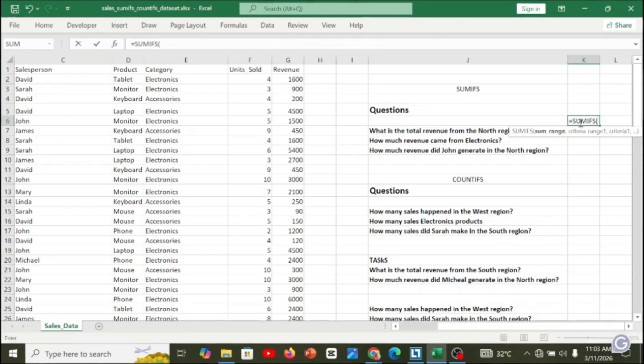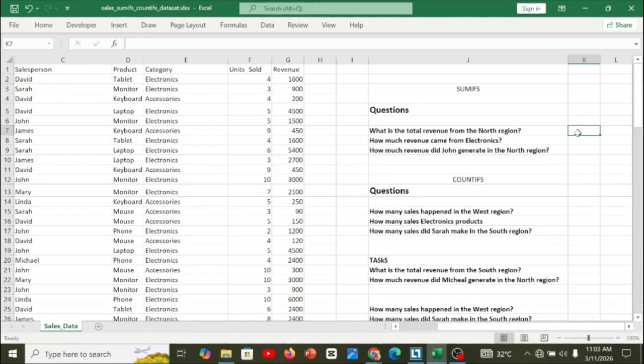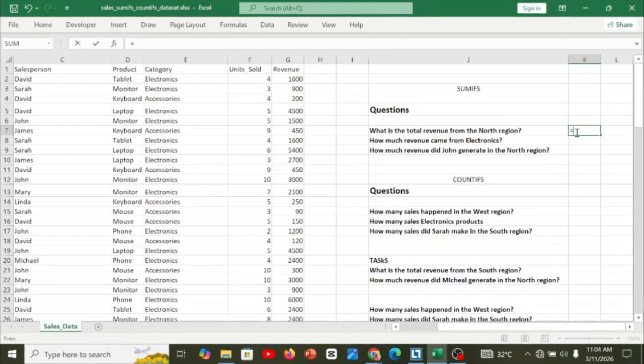So let us answer question 1 from the task. Our question 1 says, what is the total revenue from the North region? So we write our SUMIFS and press tab.